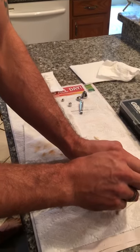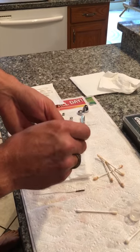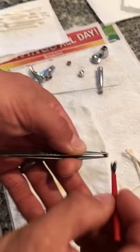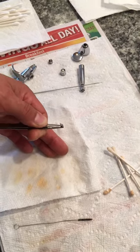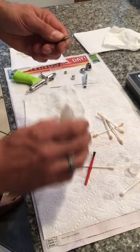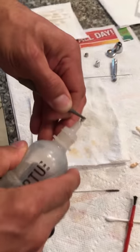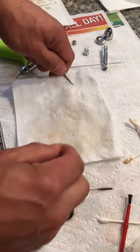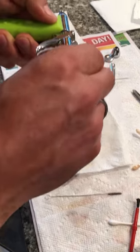Now I take my little tweezers, clean it through. This is one thing I found — make sure the tip has nothing on it. Now I hold it into the hole nice and tight, and when you first squeeze you'll see whatever color you're using comes out that didn't come out on the bristles.